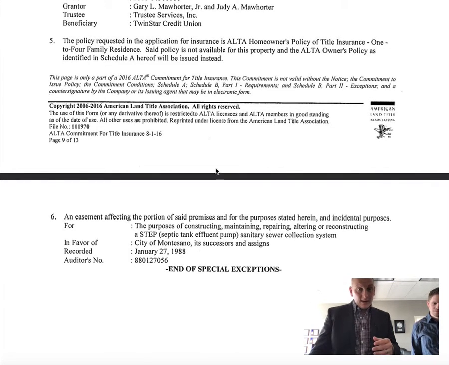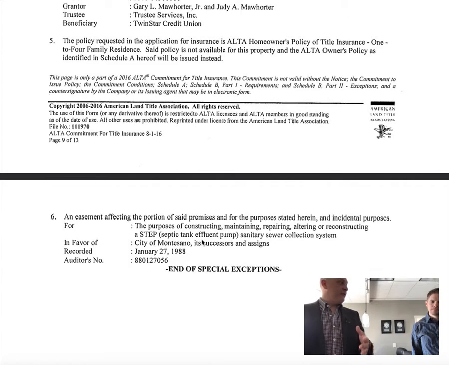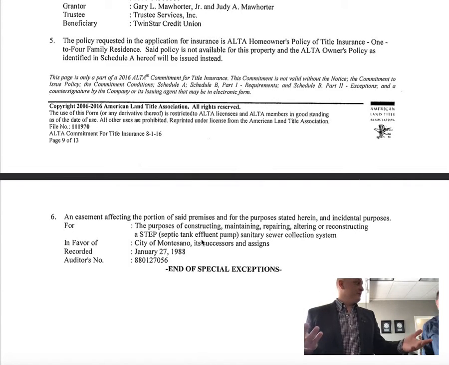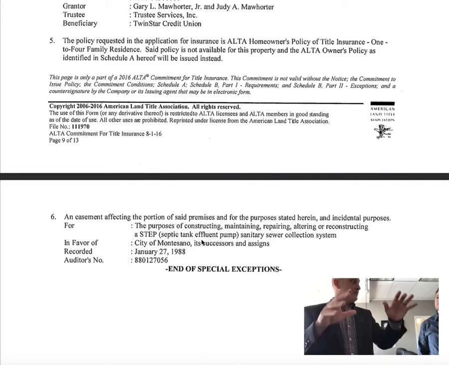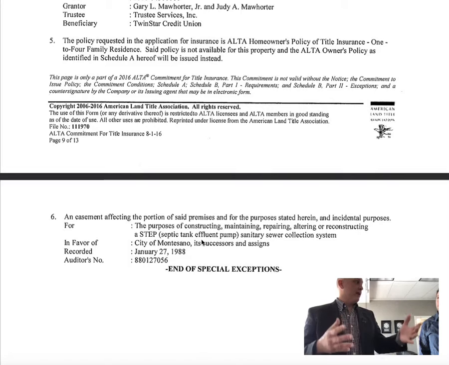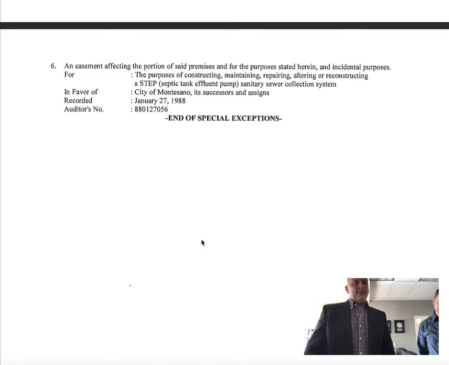All right, this is the city of Montesano. Looks like it's regarding their STEP system. So the STEP system, for another video, is essentially a sewer, but they have a septic tank that the city is going to maintain. And when the alarm goes off, it's a high-pitched siren. And it's your alert to call the city, and they'll come pump it. They're in charge of that tank. It's just the way their system works. Like Aberdeen, their sewers, everything is going into the tubes, right? There's no tank sitting in the yard. So, end of special exceptions.